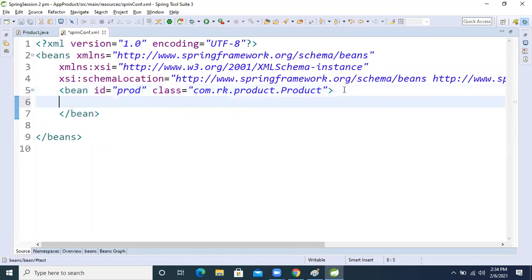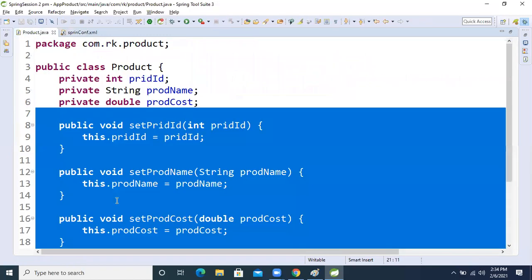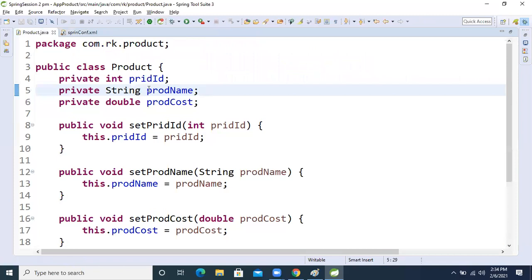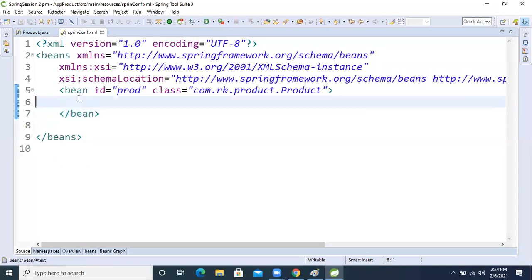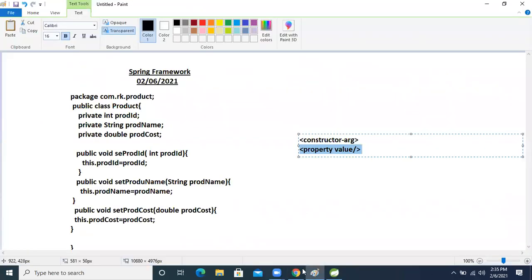At the time when we were performing constructor injection, we took the constructor-arg tag for injecting the data. But this time we are going to set the data, as setter injection. Now we are going to perform setter injection, meaning we take the set method. If we want to perform setter injection, which tag did I just explain? The property tag, I said that.